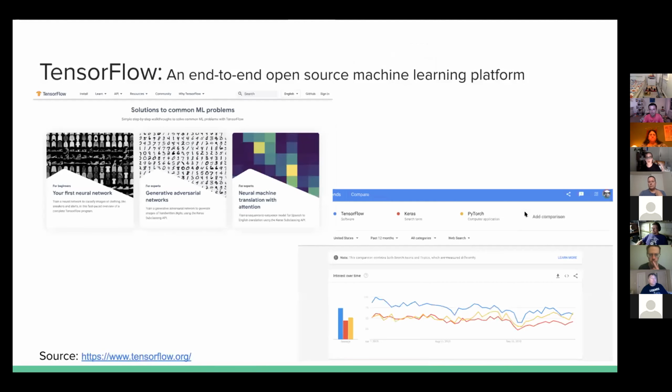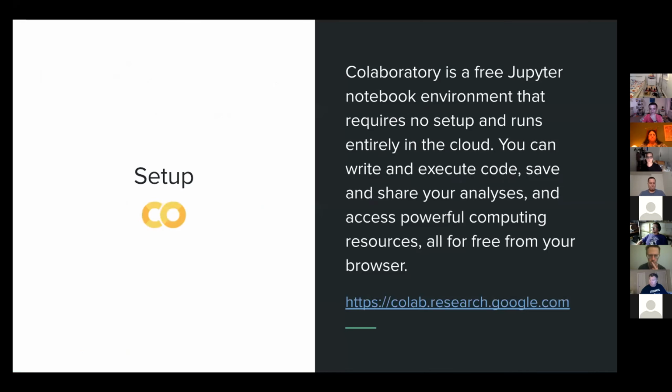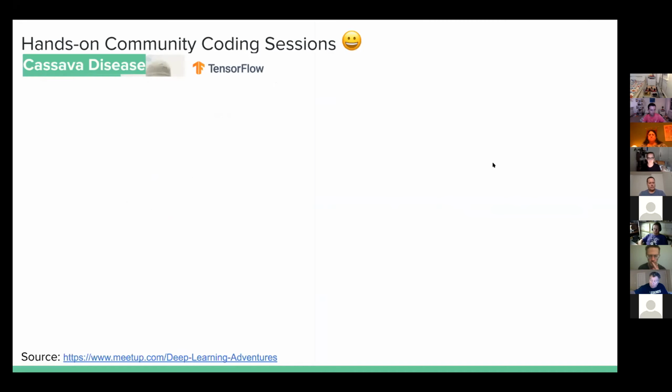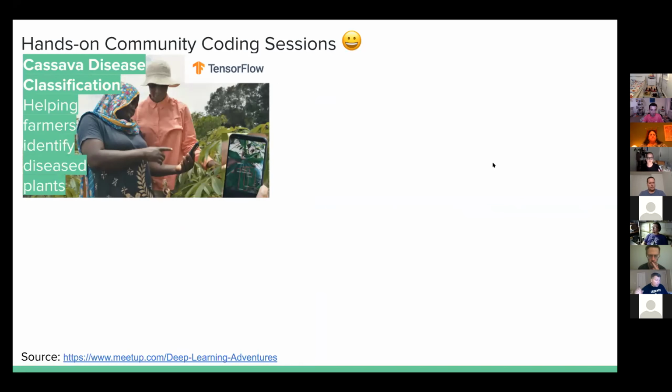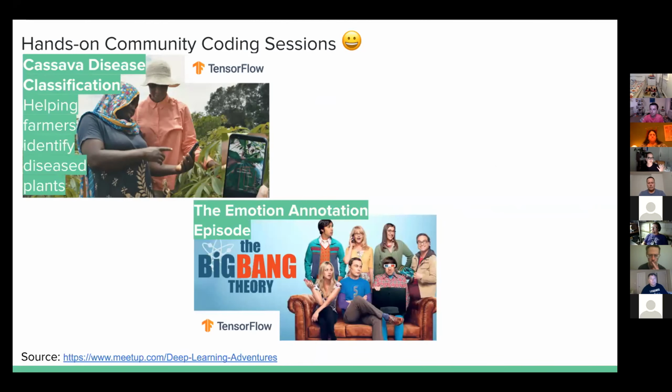Alrighty, moving along. In the past, we've worked with TensorFlow. We won't be working with TensorFlow today, but just to give you a background, that is what we have done in the past with some of the projects. And typically, we're working in Jupyter Colab. It's a really good interactive platform. If you haven't used it already, I encourage you to look it up. Very similar to your local Jupyter notebook. So, some past things that we've done: classification problems, and NLP problems.